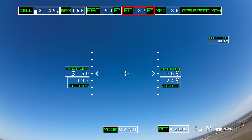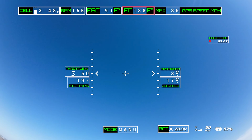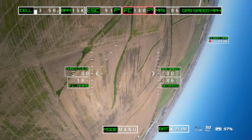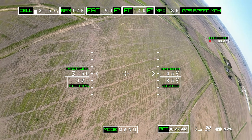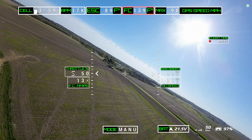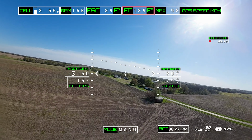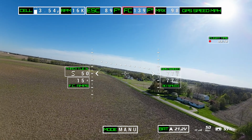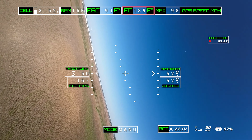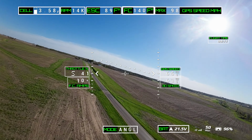So right here, I'm climbing. So it's really stressing, putting a lot of load on the props. And you're gonna see here in a couple seconds, my flight controller, see, it's now at 140 and it's blinking. That's a default alarm value that's in INAV. So I figured it's got to be correct. And so I just fly it around. I'm at 50%, pulling 15 amps, still getting hot. So she's kind of stuck there at that 140.